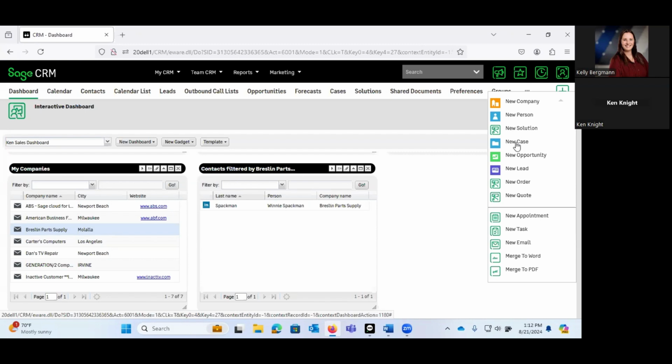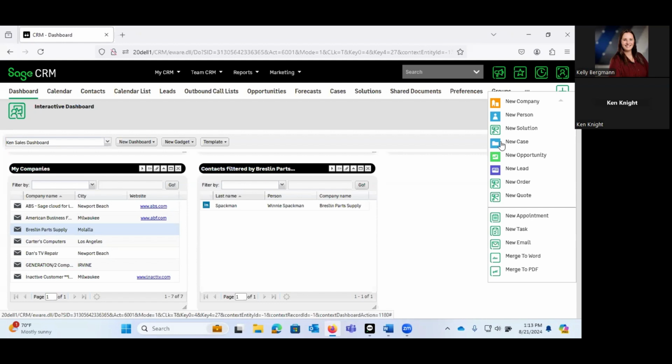Now, one nice thing about a case is to view it not so much as a computer or technical issue, but perhaps a customer calls in to your customer service department and says, hey, I'm having a problem with a product, or I'm just having a problem in general and I need help. You could utilize cases to track that, because one of the other aspects built into the system is you can put in escalation rules.